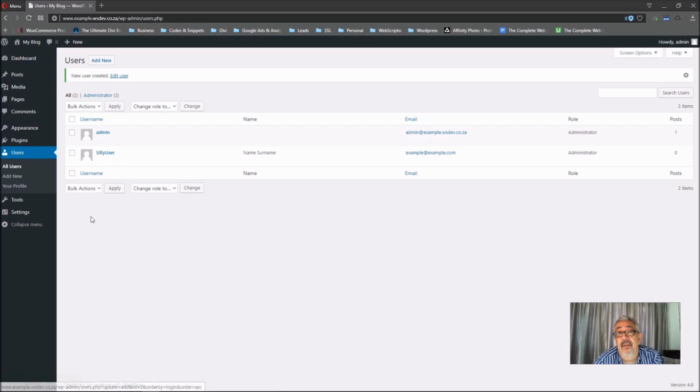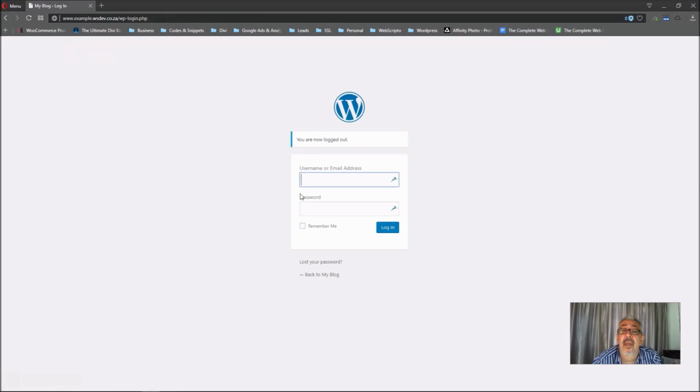remove that admin. So what we're going to do, if we want to log out, you will see here WordPress is saying howdy admin, so it recognizes this admin as a current user that is signed in and has access to all the areas on your website. So what we're going to do, we're going to log out. So once we log out, admin is now logged out, so nobody is logged into this website.